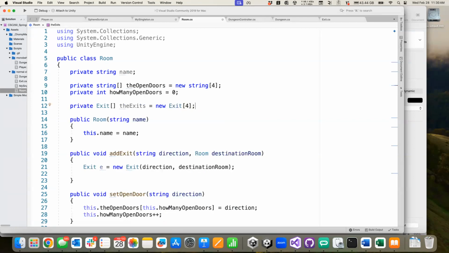And we're just arbitrarily, mostly because we've designed our room to only have the possibility of 4 exits, going to say the most number of exits we'll ever allow in a room is 4. You can certainly decide that your dungeon has up and down exits. Since we're dealing in 3-dimensional space here, nothing keeps you from climbing up a ladder into the next room, but that's not the way we've written it.